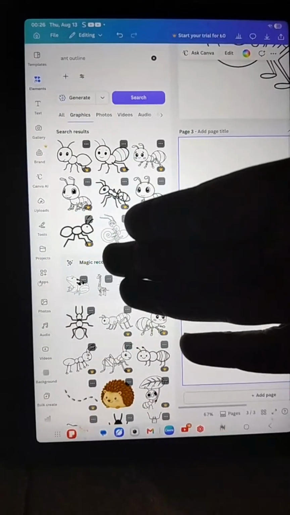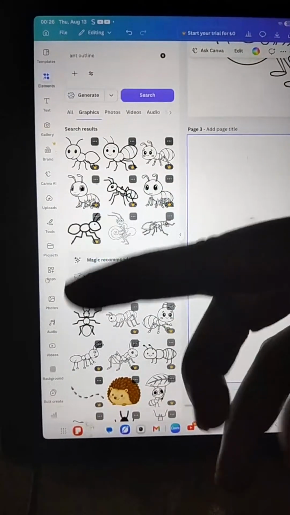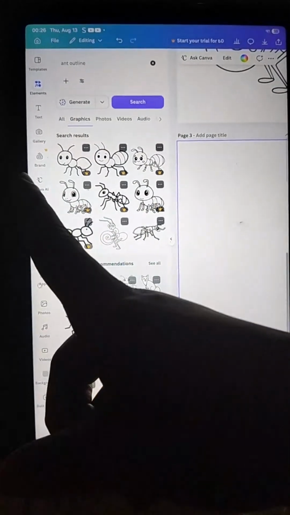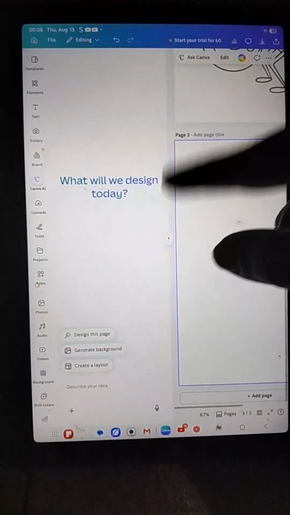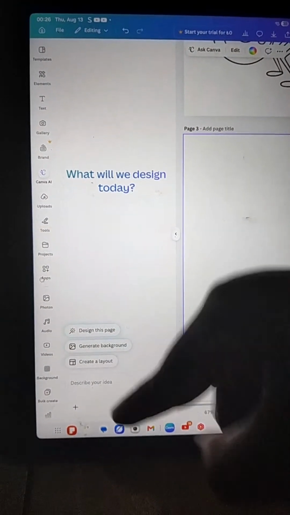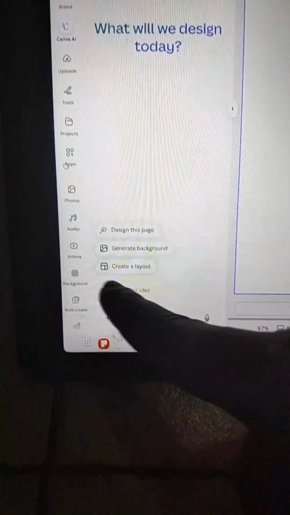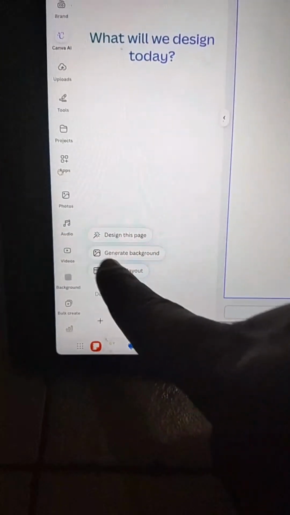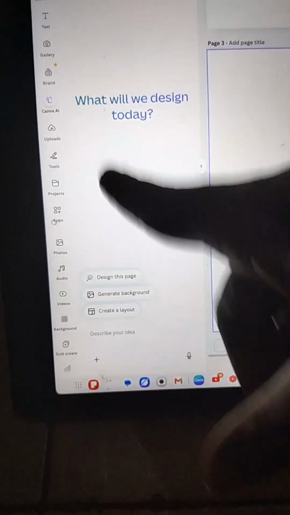And even if you don't like what you found here, nowadays AI can help you. Canva also has its own AI here, so if you want anything you can just click on that AI and describe what you want down here. When you describe what you want, this AI will go ahead and design it for you.